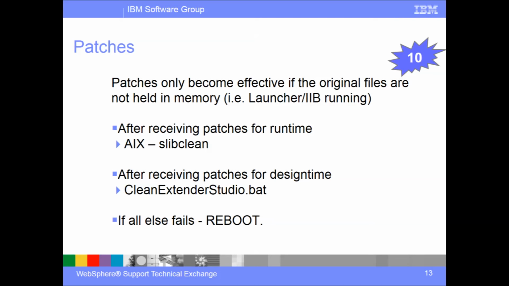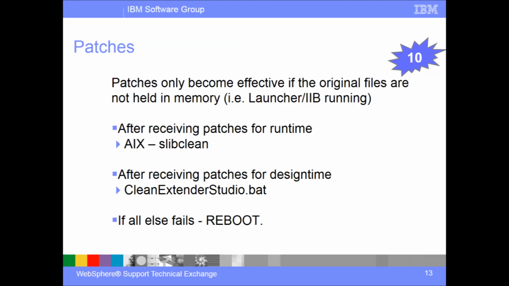Patching TX, as with any other software, comes with a certain amount of risk. Those risks can be mitigated by applying in a test environment first. It is worth pointing out, though, that patches only become effective if the original files are not being held in memory. If, for example, the Transformation Extender launcher or broker is running, locking certain key files.